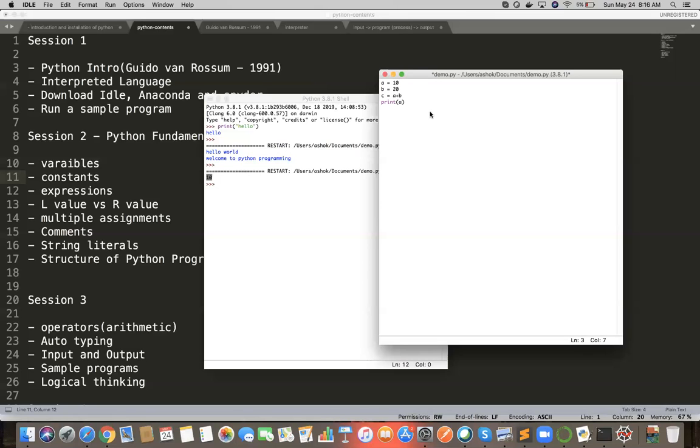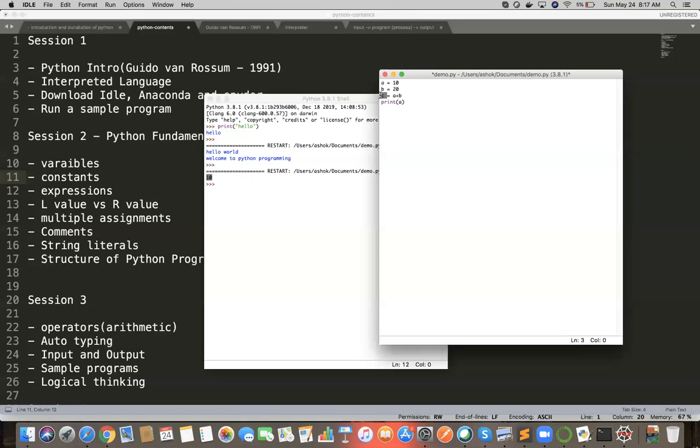In most programming languages, this equal to symbol is assignment. When you say assignment, the right side value is computed and assigned to the left side value. That is what is called R value and L value. R value will be an expression which will compute, and L value is a label which will be pointing to a memory location, generally in a programming construct.